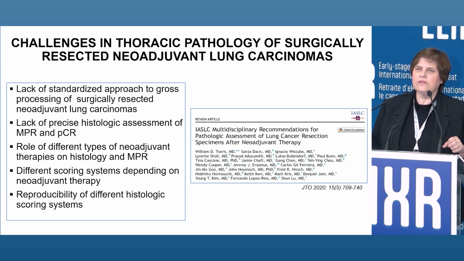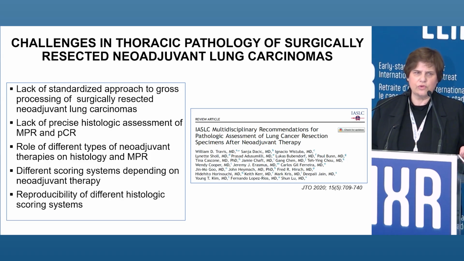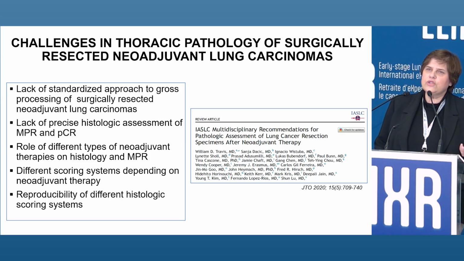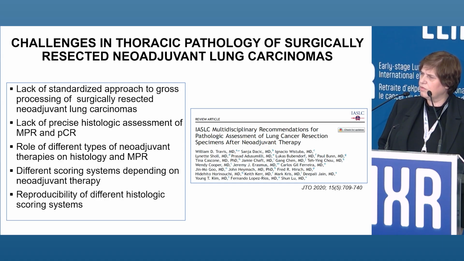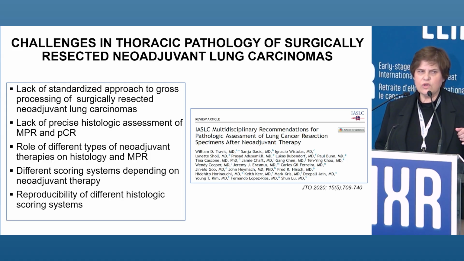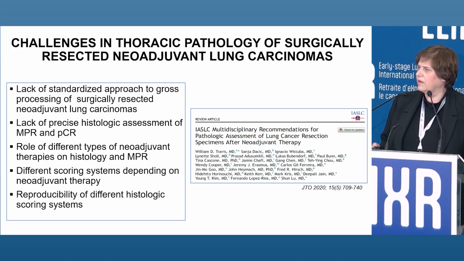As you know, in the literature we had different scoring systems. And always the question is, well, pathologists are reading these, how good are they actually, and how reproducible is what they read? Those questions were addressed, I can't believe, almost 5 years ago in 2020. And IASLC, in a multidisciplinary effort primarily led by the IASLC Pathology Committee, tried to put together some recommendations because everybody knew what was going on in the clinical trial world, but we knew this was coming in the real world. What is in that paper is all based on chemotherapy trials from the 90s and 2000s. And most of the statements there are based on the expert opinion and experience of pathologists as well as our clinical colleagues.